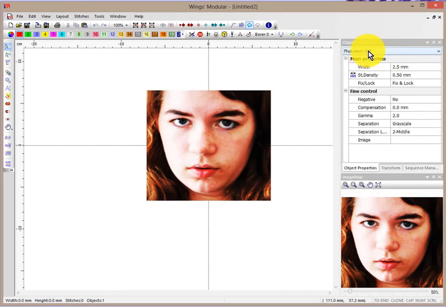We have photo stitch selected, and I'm just going to come along and choose the tool. Again, there's just the one tool. And again, I need to choose the stitch direction. It can be any direction you want. Choose a stitch direction, and then you draw the points of your shape. It can be any kind of shape you want.